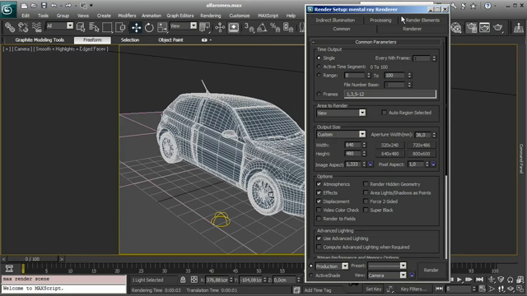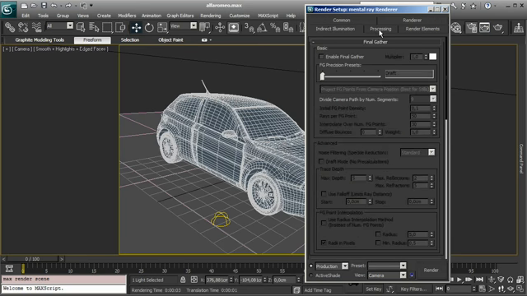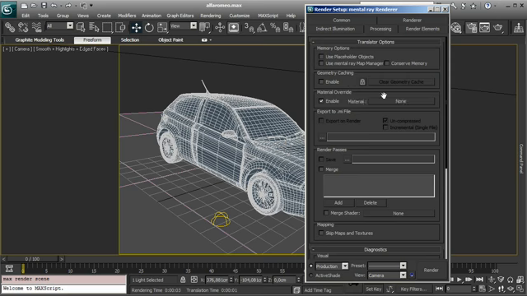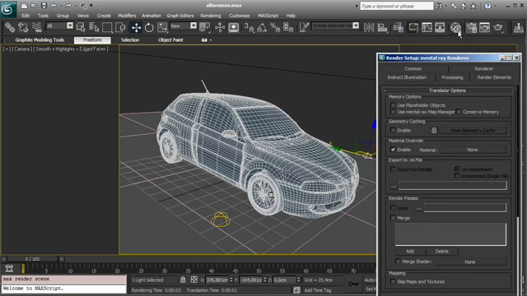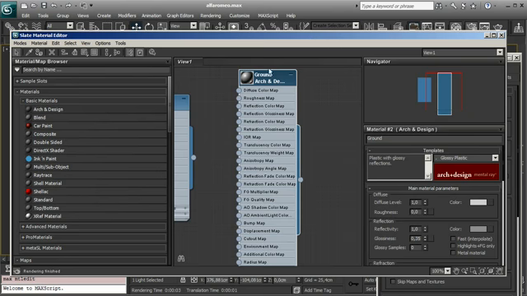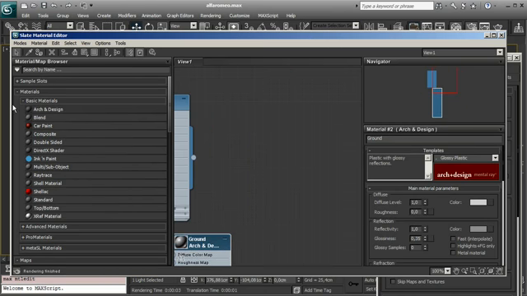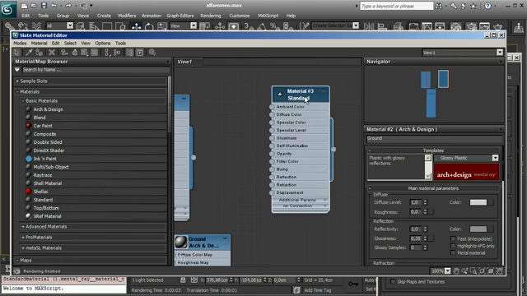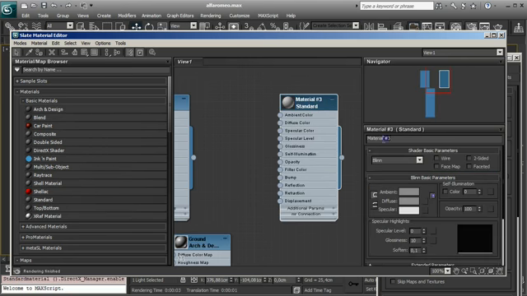Okay, and now let's remove the final gather, and let's enable the material override, and now we can create, let's open slate, and we can create a new shader. So let's create a standard shader, and we can call it ambient occlusion.